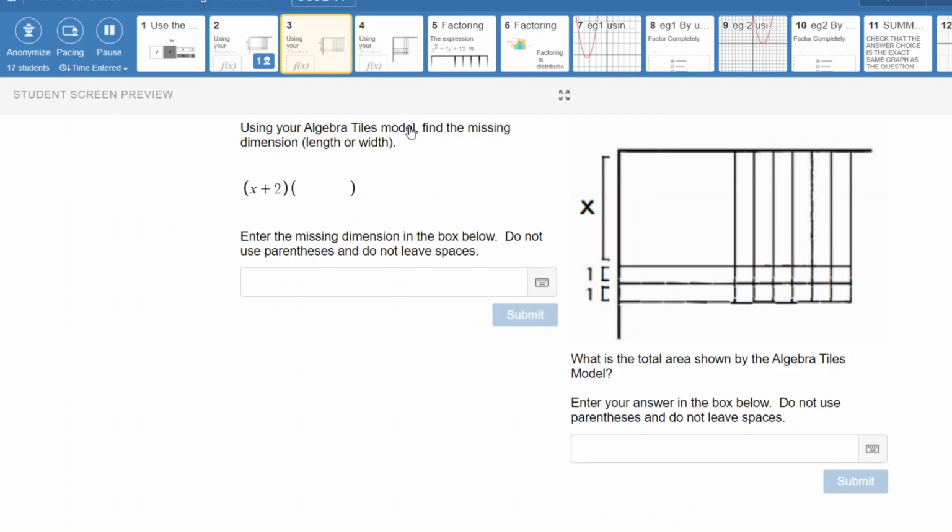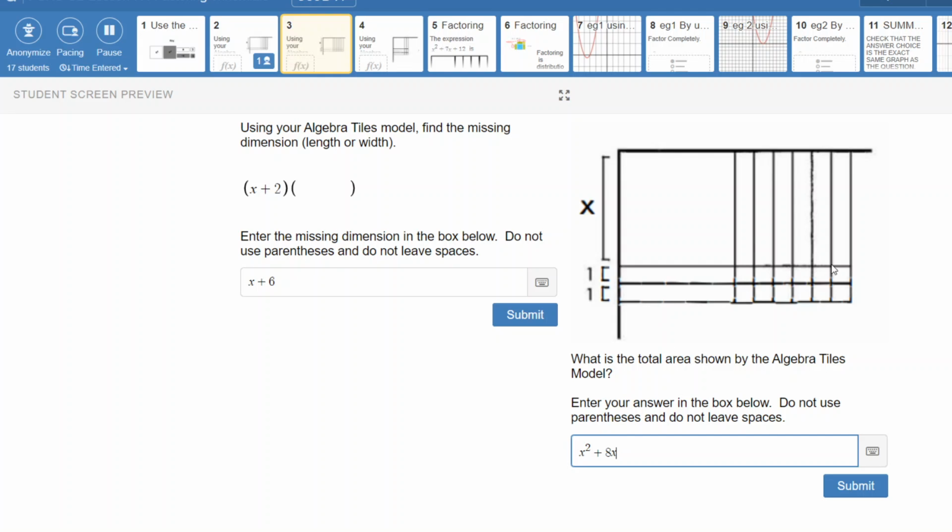Now, you might want to pause the video and try these next 2 slides yourself. After you've done that, if you want to follow along. So down the side here, we've got x and 2, so x plus 2. Across the top here, I've got an x and 1, 2, 3, 4, 5, 6 rectangles this time, so that would be x plus 6. And then as I come down to write my area, I have one big square, so that's x squared. Count the rectangles up, that should be 8, so 8x.